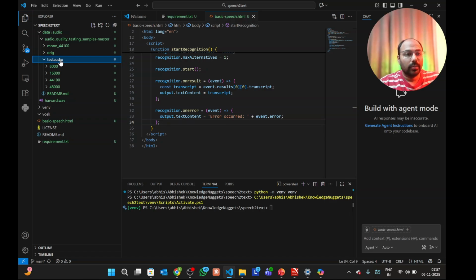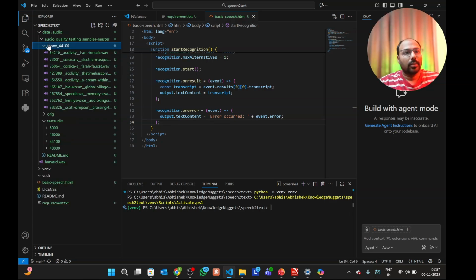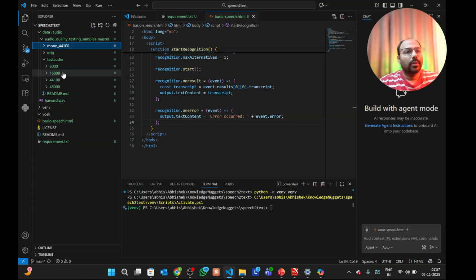Let us go to the test audio folder. These 8,000 and 16,000 are frame rates. It is important because if there is a mismatch in frame rate, you are not going to get output. And this is mostly defined by the setting of your microphone.